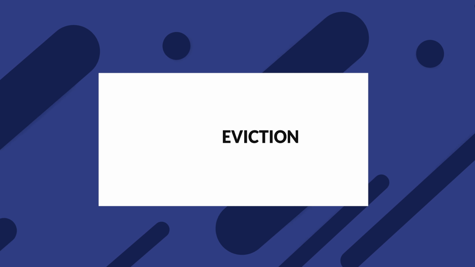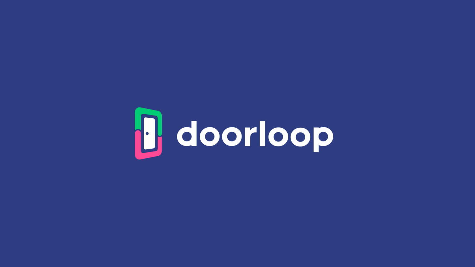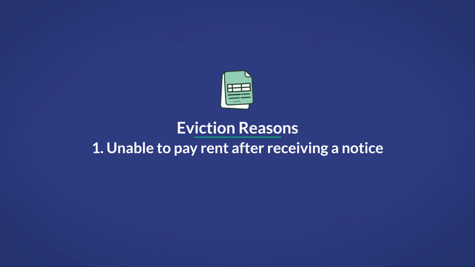This is just a brief overview of the eviction process. Remember that some communities have rent control ordinances, and additional rules in terminating a tenancy may be imposed. Tenants cannot be evicted unlawfully in the state of California. However, a landlord has the right to evict a tenant after failing to pay rent on time.